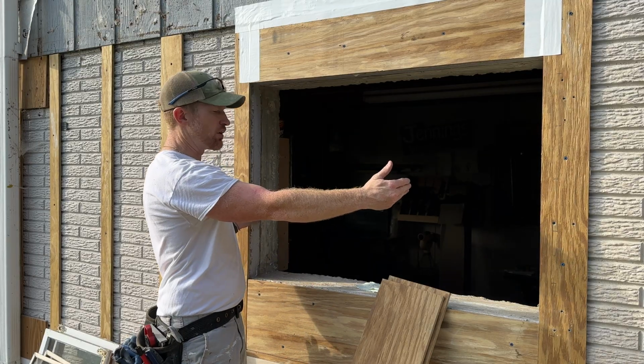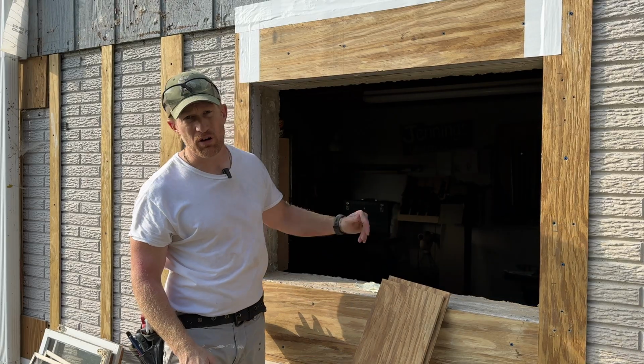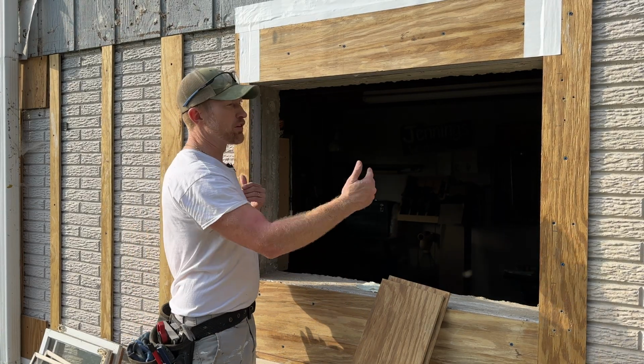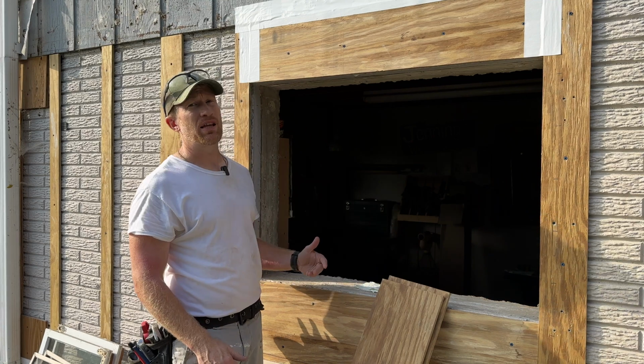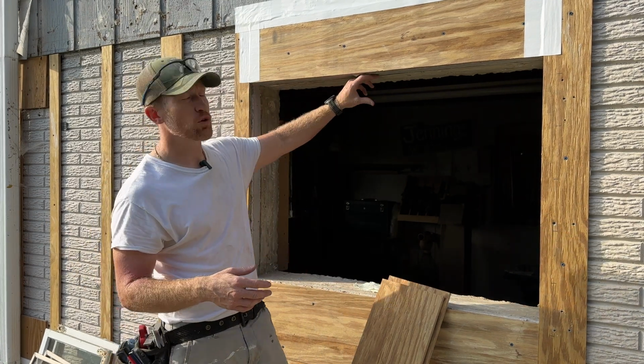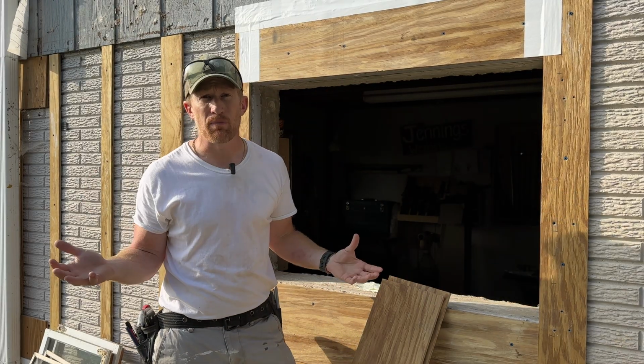This concrete rough opening is about 43 1/4 wide by about 31 inches tall. My window that I'm going to be installing is 40 3/4 wide by 28 3/8 tall. So I've got about 2 5/8 inches to work with on the sides and on the top. But I don't really want to build up that much with spray foam.